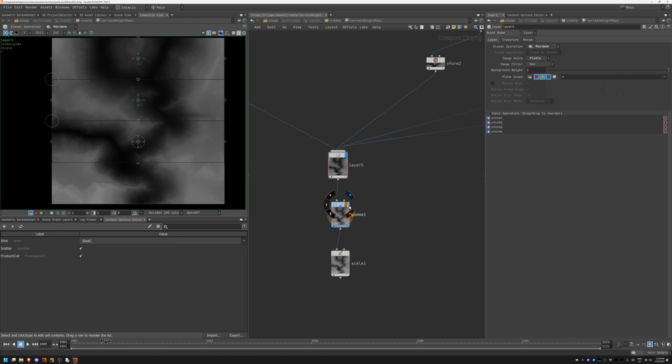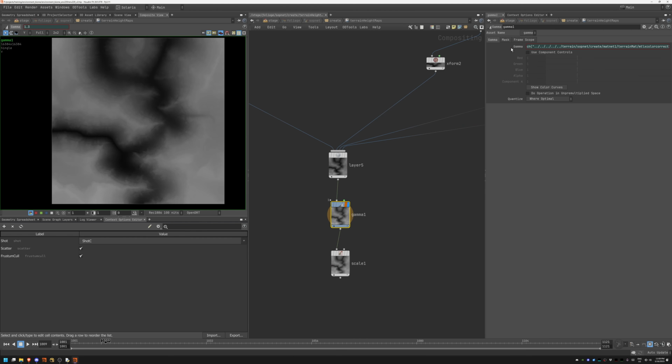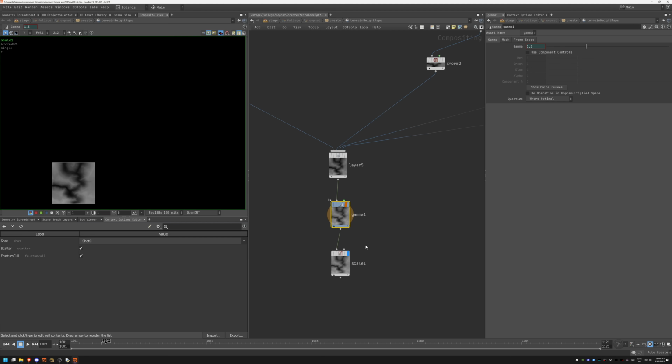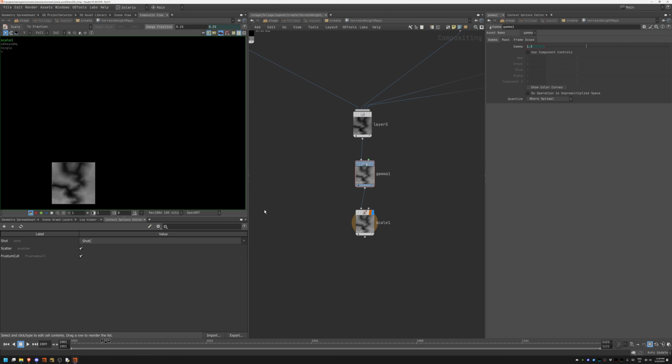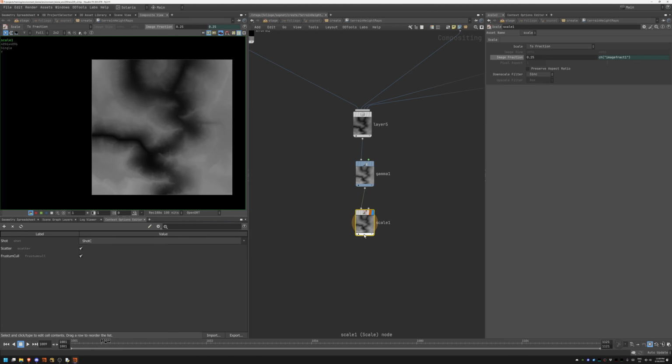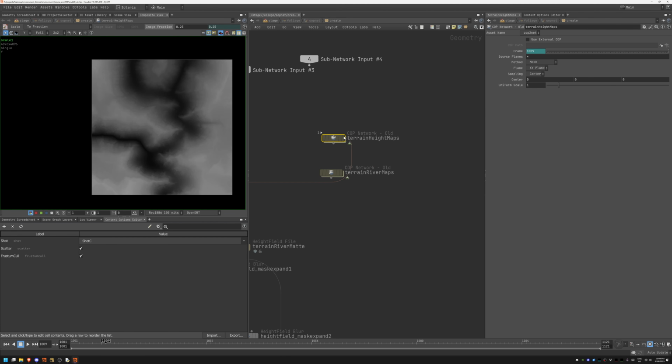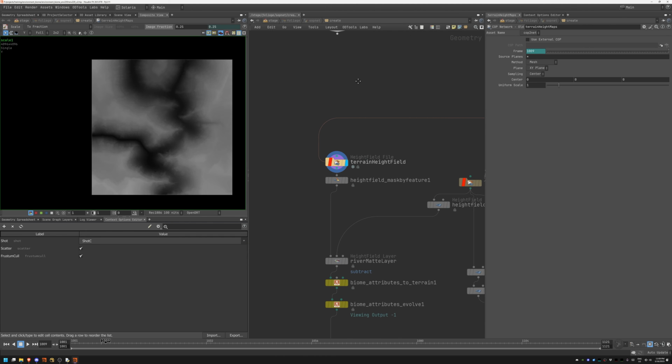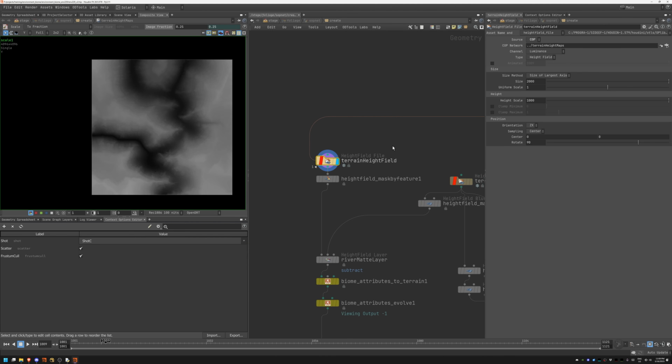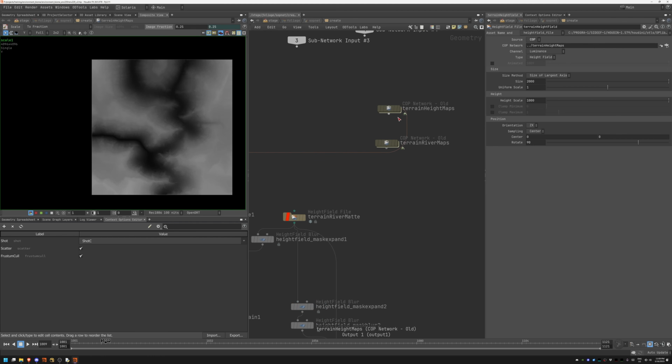Doing gamma. Why am I doing gamma? I actually don't know why. Forgot. Gamma 1.3. Well, there's some reason, I guess, just to match it properly. That's the output. And then you can actually see I'm downscaling by a quarter because I did not need the full res for my height field. In the end, this is now my height field, which you can generate height field from file and set the mode to a cop node. And then you can use essentially cops internally to create displacement maps.